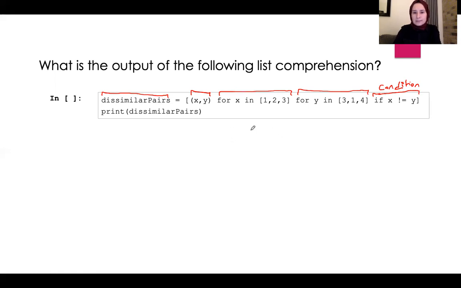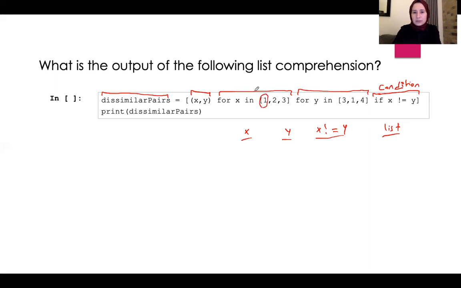Let's look at it, guys. We have xy pairs, right? We have x and y, and finally we have a condition. Then we will have our list. So let's look at it one by one. In the first place, the x value equals 1.